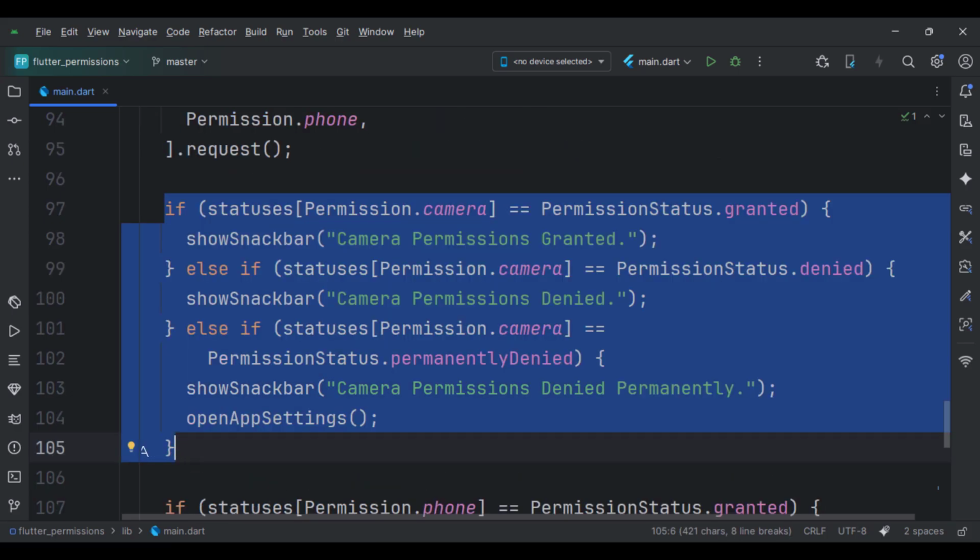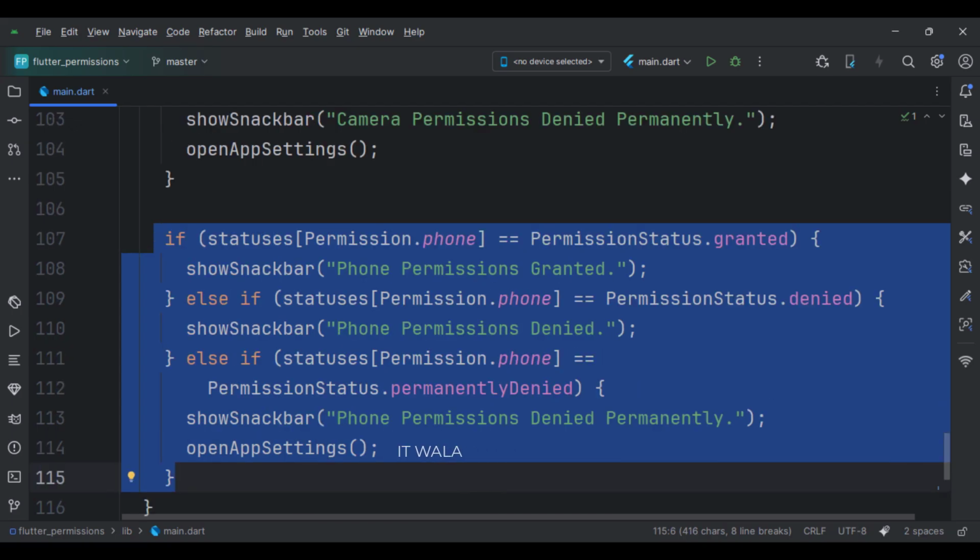This is how we handle the result for camera permission. We show an appropriate snack bar depending on the result. If earlier the permission was denied permanently, now we open a settings page from where the user can grant the permission. Similarly, this is how we handle the result of the phone state permission. So in this function, we request multiple permissions from the user and handle their results.